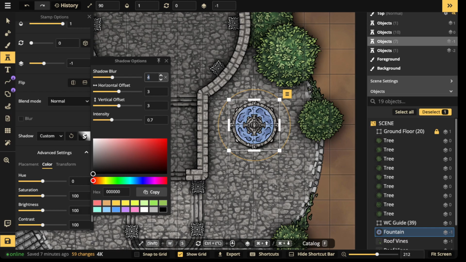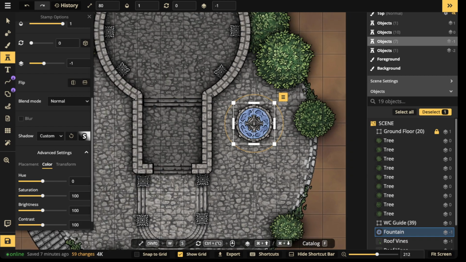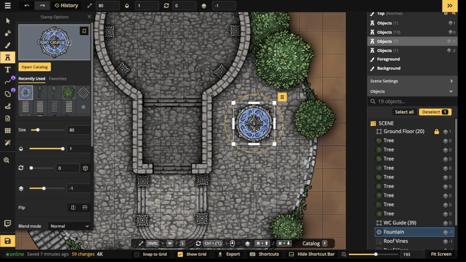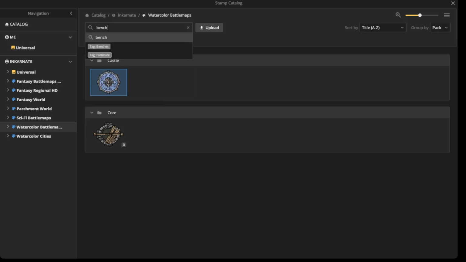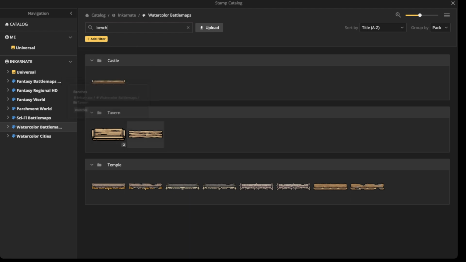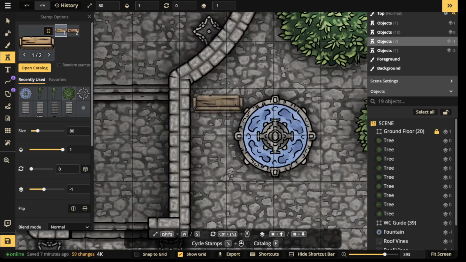Okay, so we'll go ahead and, of course, center the shadow. There you go. Bring the blur out. Intensity. Oopsie, didn't get 0 there. Great, perfect. Super easy. We'll make it a little bit smaller. And then I'm going to throw in some benches as well, if there are any benches. There they are, perfect. And maybe some decorative ones would be good. That's a big one. Let's just go with wood for now. Just these small wood ones, that's fine.